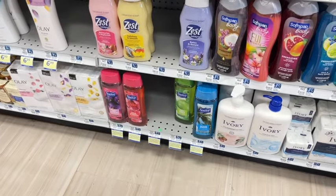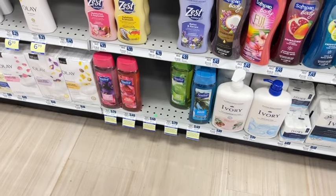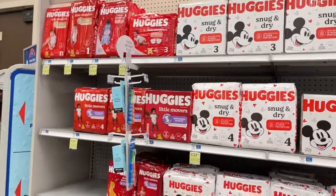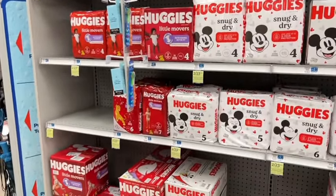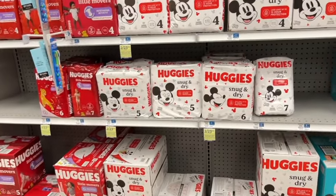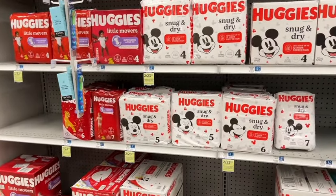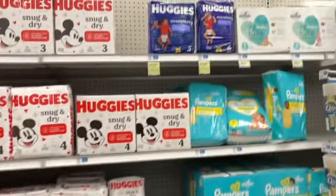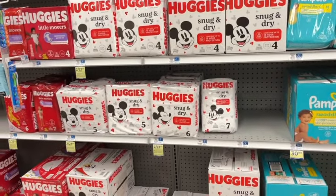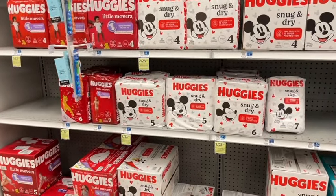You could opt for the Suave body wash instead of the deodorant, shampoo and conditioner — they're $3.49. For all you parents out there, there is a little bit of a deal on diapers. The Huggies are two for $23, you get $4 back for buying two, and that's a limit of two. Do check Ibotta, and any digital or printable coupons to make this even better. Or if you have a Huggies bonus cash challenge, that could be good as well.